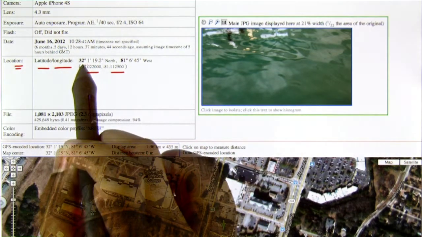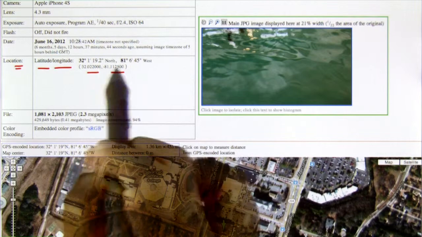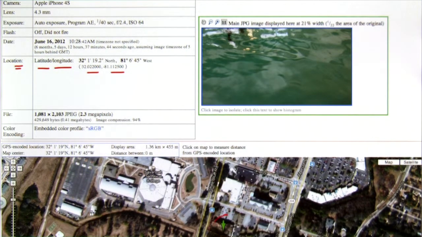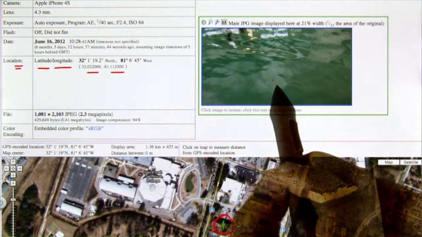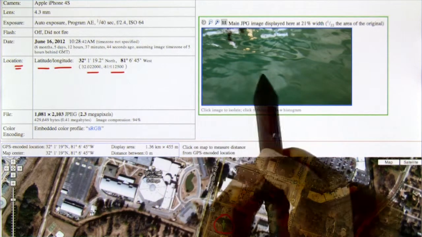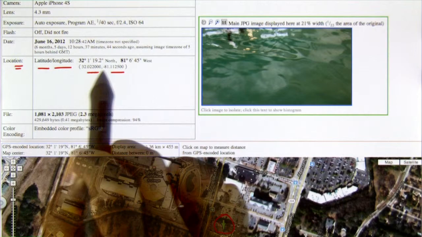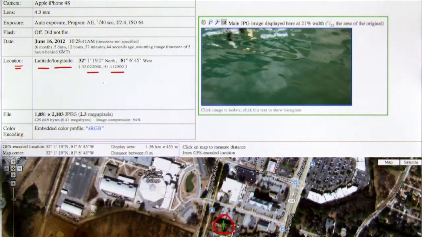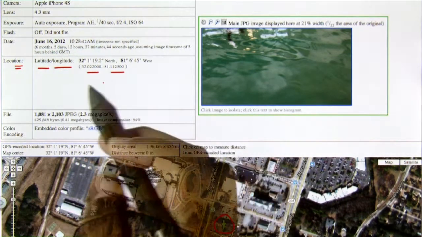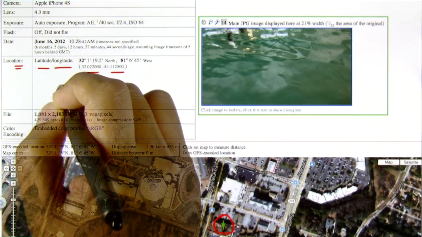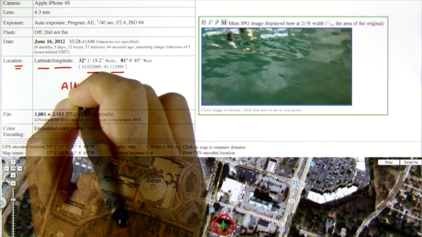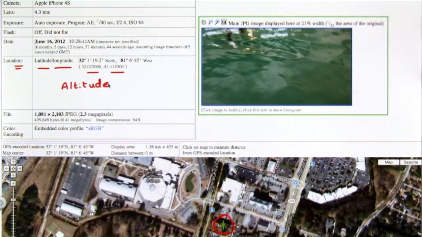The location of these lat-long coordinates are within this map right here. The camera automatically knew where this photo was taken, and it was able to grab the latitude and longitude information for that geographical location. Not only that, it also can store the altitude of the location.